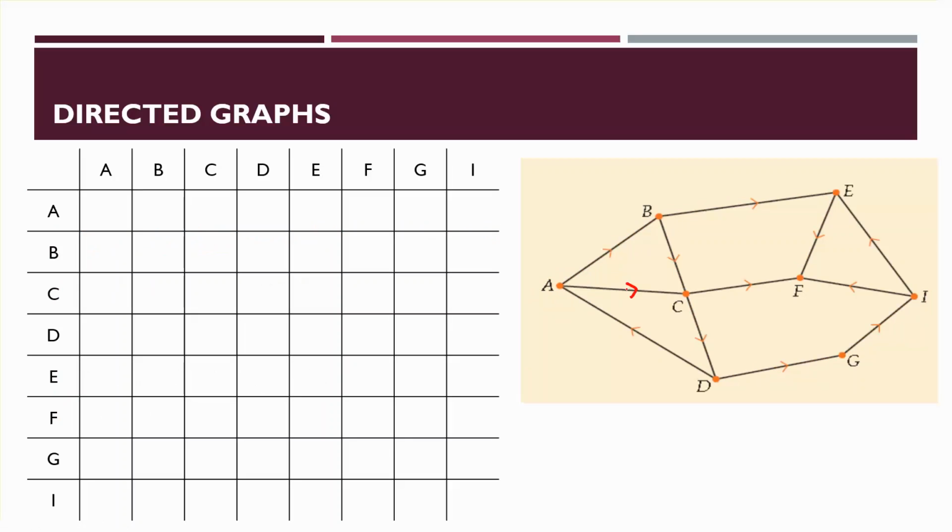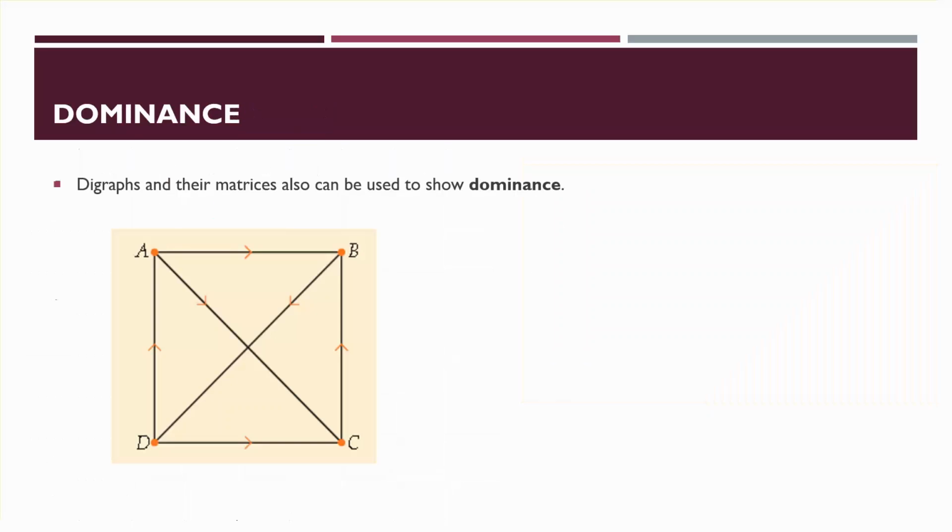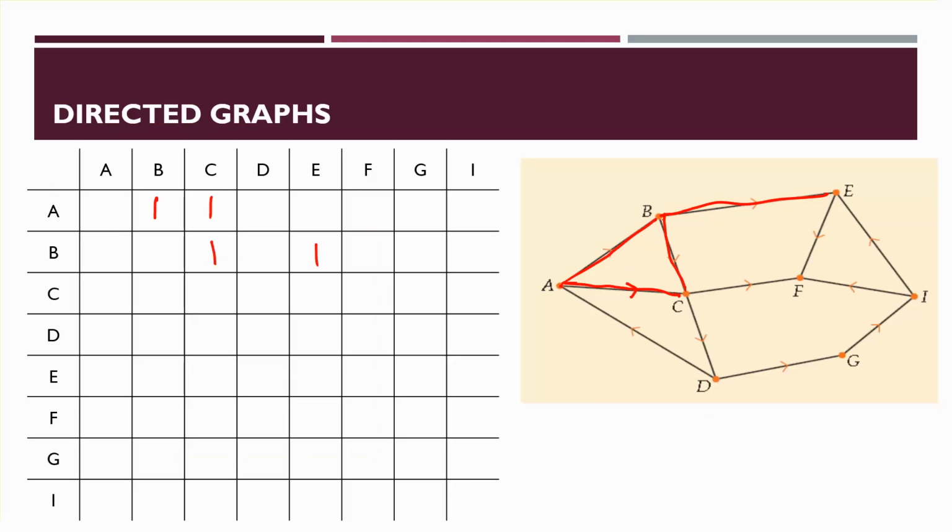And again, it should be fairly straightforward following the process that we've been following for our adjacency matrices in the past. You've just got to think and go through it from here. Let's start at A. From A, you can either go to B or you can go to C, and we can only do that once. B or C. From B, you can either go to E or you can go to C. So we put a 1 in each of them. E and C. There's going to give us a bit of an issue, but we'll keep being patient here. When we get to C, we can either go to F or we can go to D. F and D.